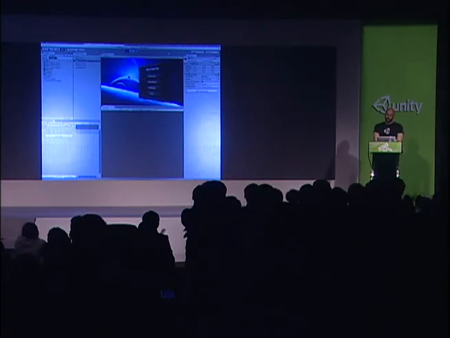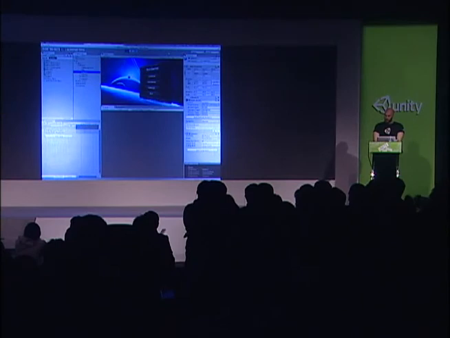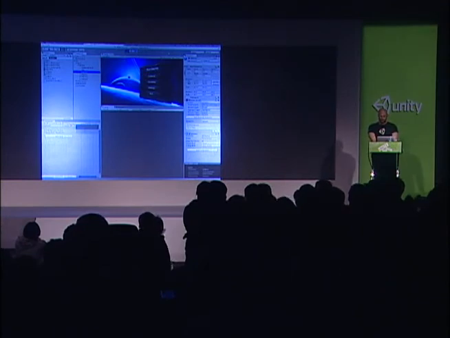What is a little bit more exciting is as we mouse over these controls and click and do similar things, what you'll notice is that we're also using the animation system for this, and we're using Mecanim. If we expand the GUI and have a look at a button, you'll see that this button is in animation mode. What this does is it means that you have an animation controller that responds to triggers that are sent. The types of triggers we have are the same as for sprite swap and color tint, yet you can define what string is sent to the event system, sent to Mecanim. We have normal, highlight, pressed, and disabled in this example.